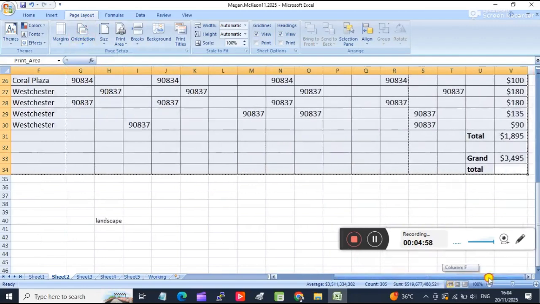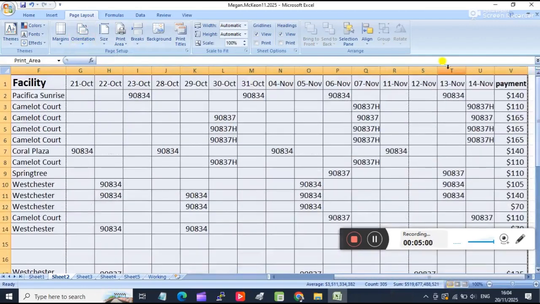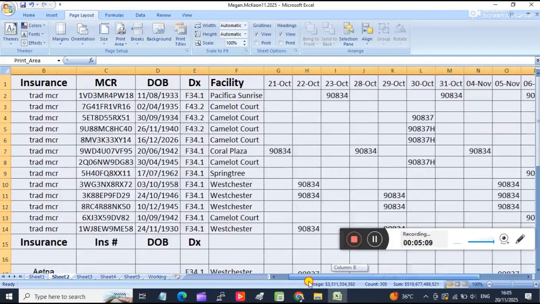Look at this document: the date ends on 14 November before payment. Let's see how much of this is covered. If you watch carefully, you can see this line divided in here. This broken line tells you this is the area taken based on what we've done. But let's confirm it.